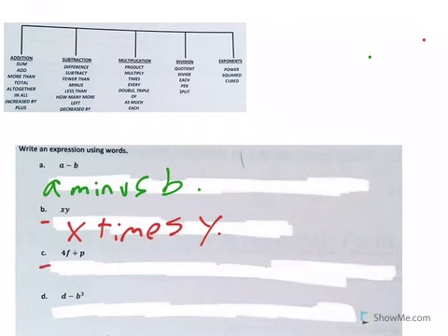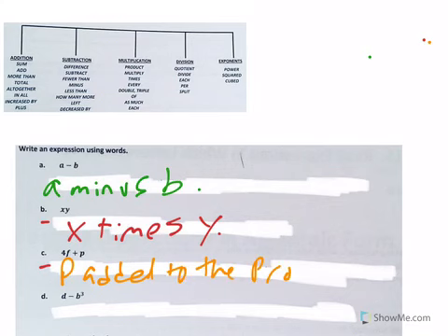Letter C down here. We have 4F plus P. It's a little bit more complicated. You could say P added to the product of four and P. You could say four times F plus P. You could say the sum of four multiplied by F and P. Okay. Lots of ways to say that.